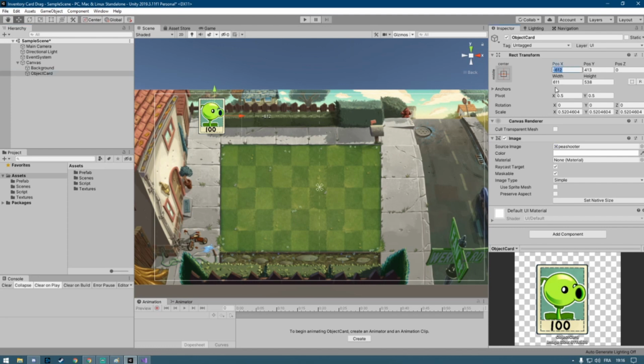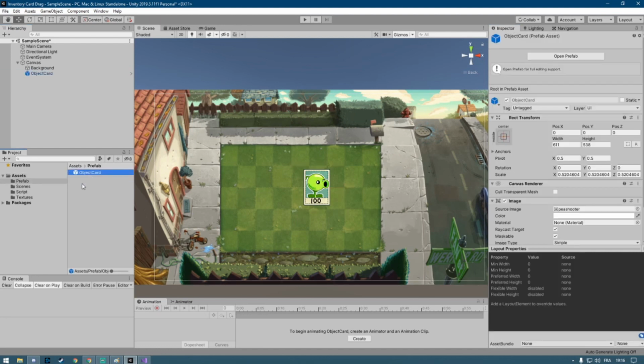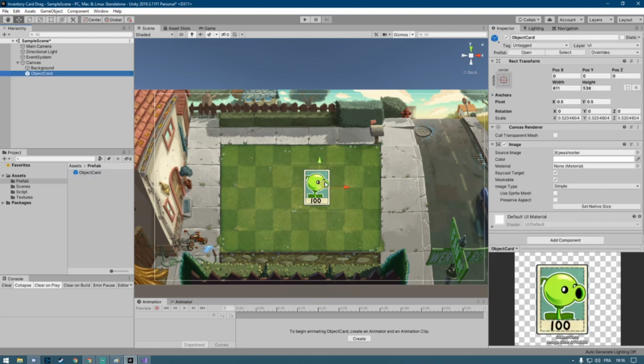And let's just put it at the center of the world and create a prefab with it. So the object card is on top right there. So if we have a new card, we can just swap the image with a new card and maybe swap some game object that we're gonna create later on.